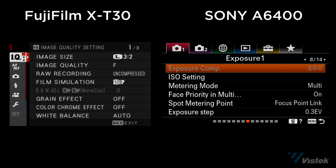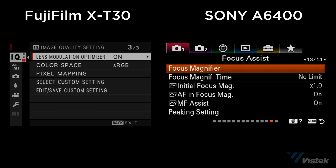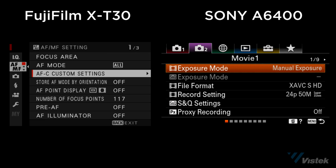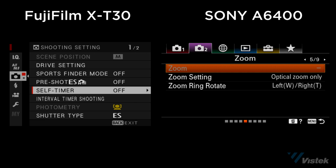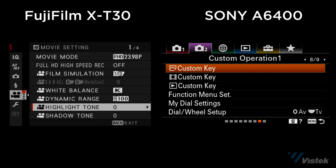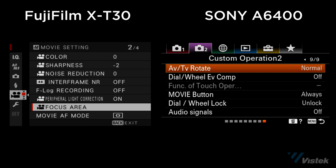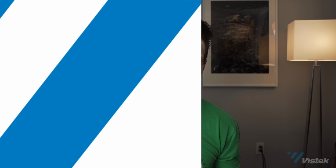The problem with Sony still exists that they don't bunch things logically together, and so you're going back and forth in the menu system just trying to find these things that you need, where Fujifilm lists them in a very logical and compartmentalized way. So I got what I wanted faster and quicker with the Fuji menus. That being said, it really comes down to personal preference often, but for me, my preference is Fujifilm's menu wins hands down.